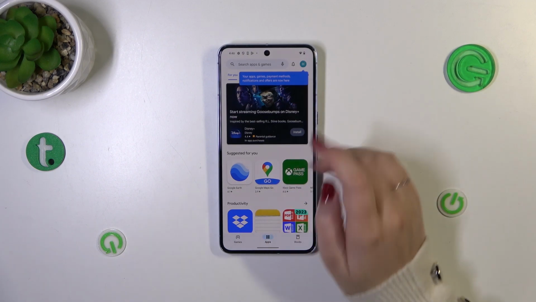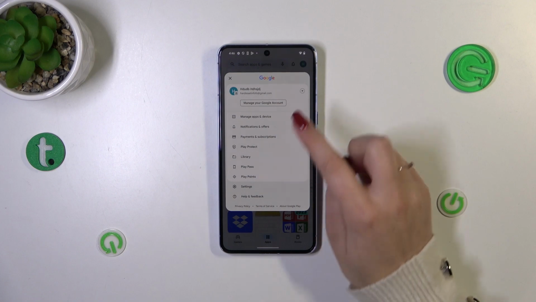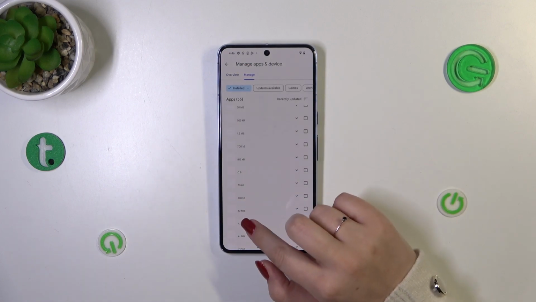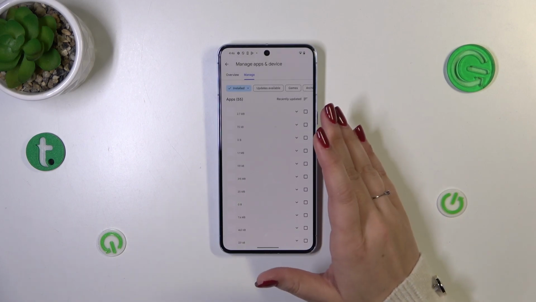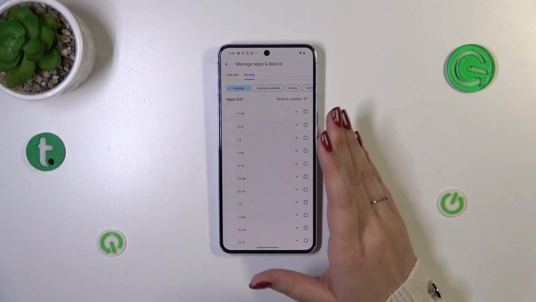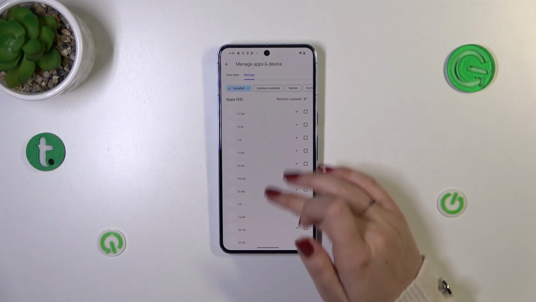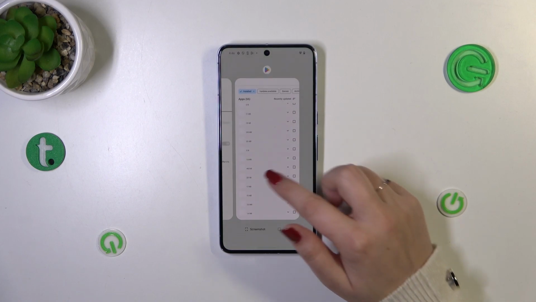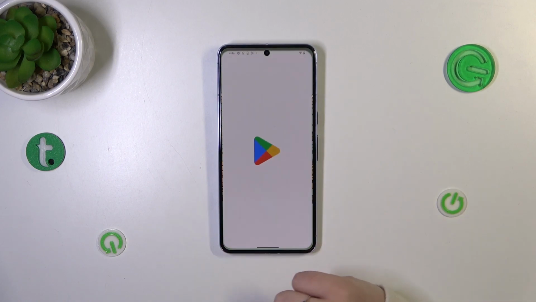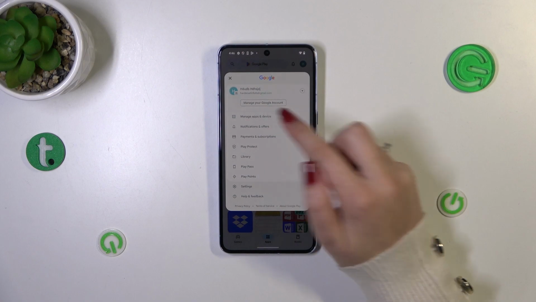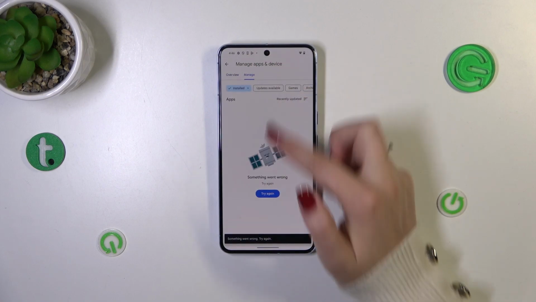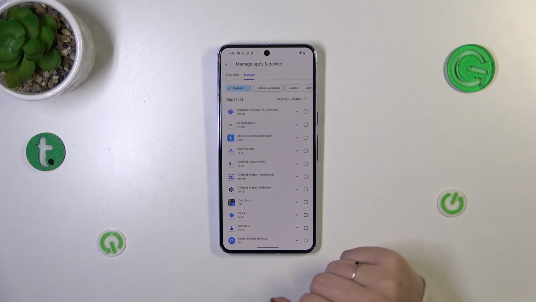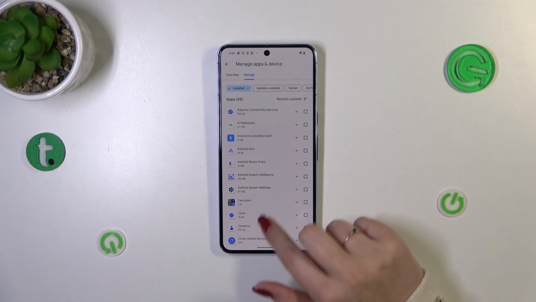So if you're logged in, simply tap on the circle, which is your account, and tap on Manage Apps and Device. Now let's tap on Manage, and as you can see right here, for some reason we've got the list of apps which are currently installed. However, we cannot see the icons, and actually the names. So let me try to do it again. It will be better to actually see everything. So let me try to do it, and we've got this information that something went wrong. So there are some problems, but fortunately after kind of refreshing we've got everything.